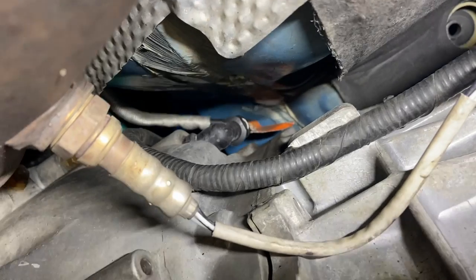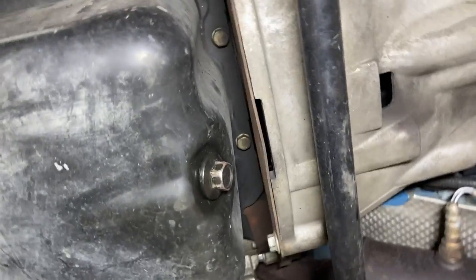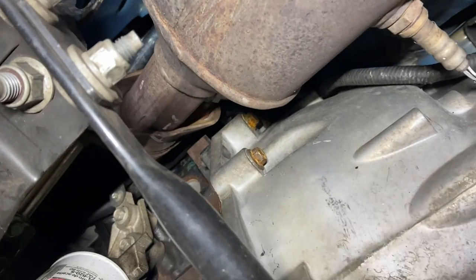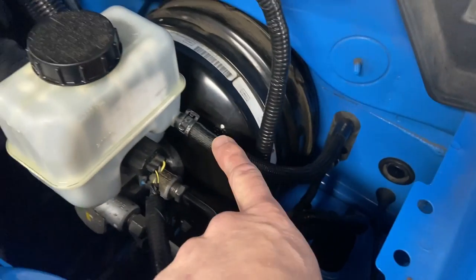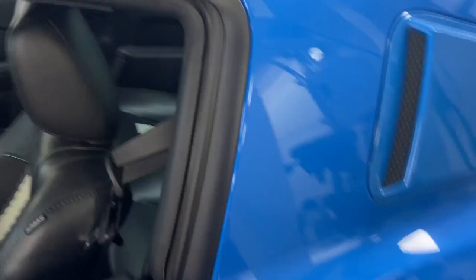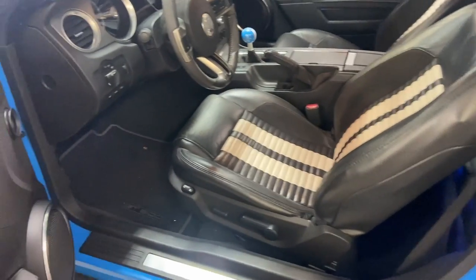Looking under the car, no evidence of any clutch fluid leaking from the line or the connectors or anywhere here from the bell housing, so I don't believe we have any kind of external leak. Also, the fluid in the reservoir is not going down. Get under the hood here and you can see the hose coming out from the clutch master cylinder. It goes to the brake reservoir because it shares fluid with the brake system. The first thing we're going to need to do, and it's not necessary, but I'm going to pull the driver's seat. That'll give us much better access to the bolts that we need to access underneath the dashboard here.